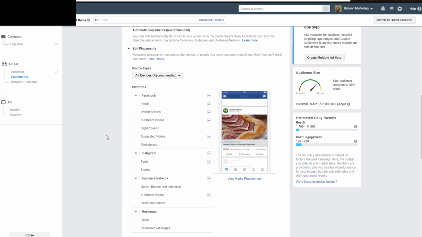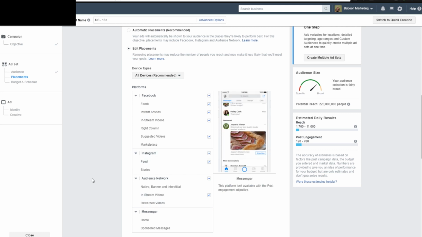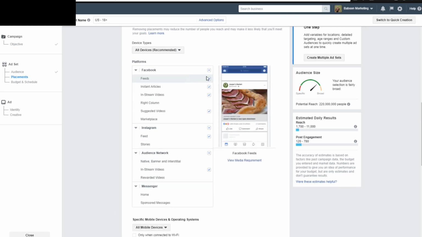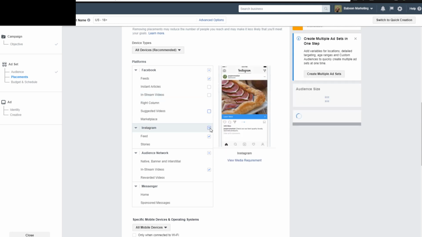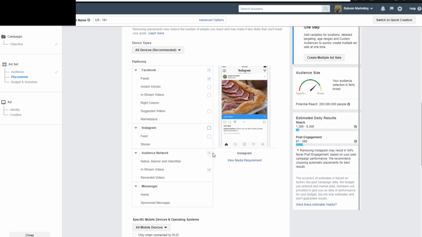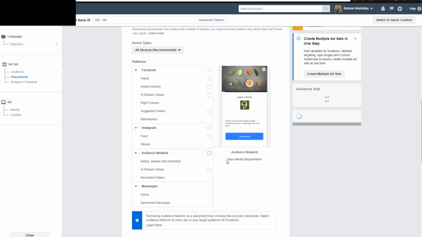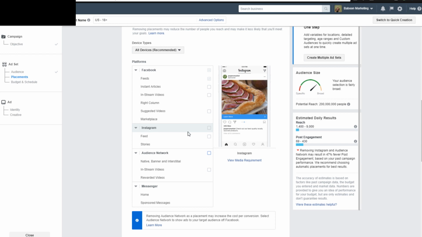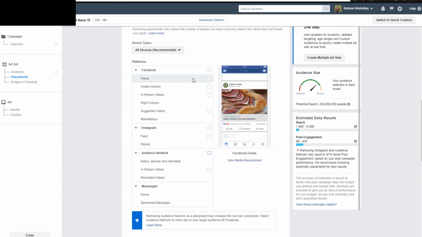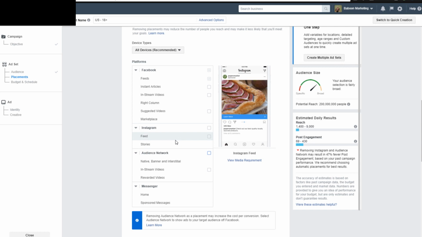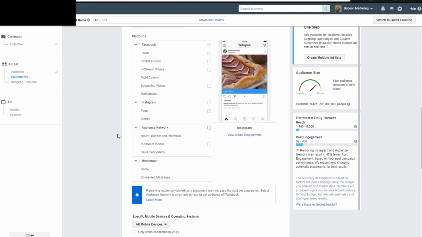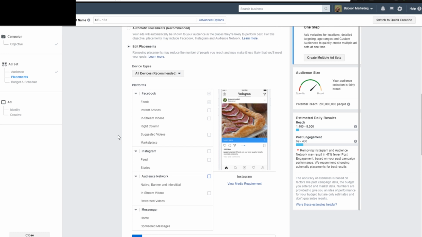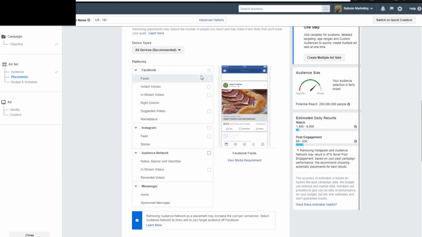We're not going to want these ads popping up all over all these different places. We want them just popping up in the Facebook feed section, because that is where you get the most interaction with people on Facebook. This is where it can go viral and all that kind of stuff, because you don't want Facebook rolling your stuff out to Instagram when it's optimized as a Facebook ad. Instagram advertisements by themselves don't typically get a lot of good engagement. People usually just kind of like them and scroll on, because that's generally what people do on Instagram. So we're going to be keeping it just to the Facebook feed section.